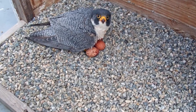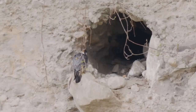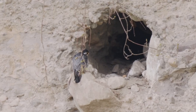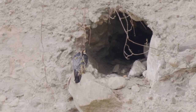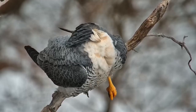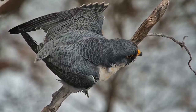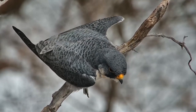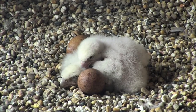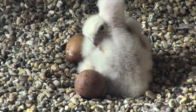Some species, especially birds of prey, produce red colored eggs. The red coloration is caused by the pigment protoporphyrin, which has been shown to increase the strength of eggshells. Peregrine falcons are one species that produce red eggs. They are large and heavy birds with sharp talons, and it's thought that their eggs might be red to protect them from damage by their parents and from being laid on hard gravel.